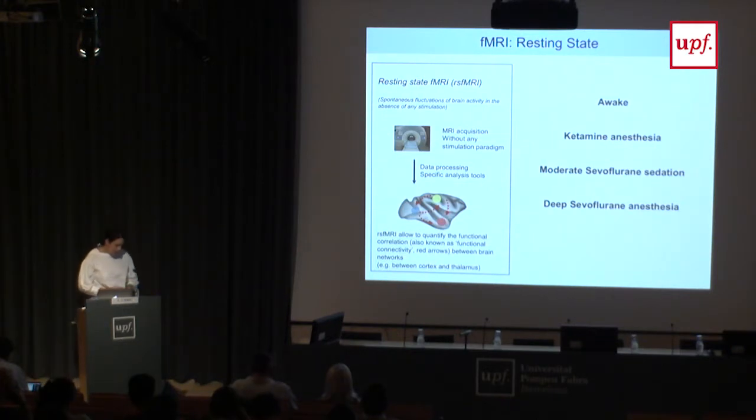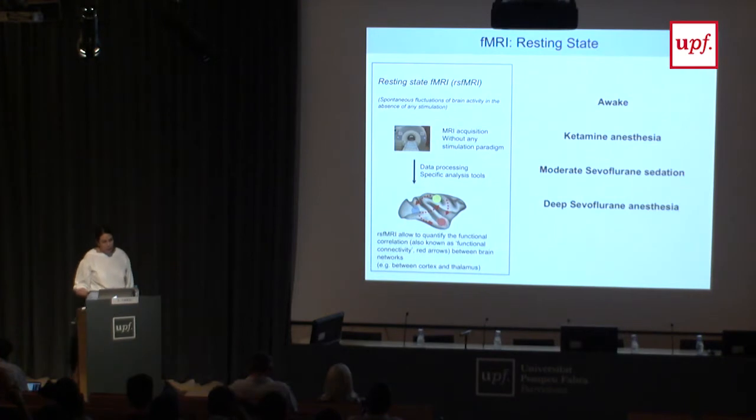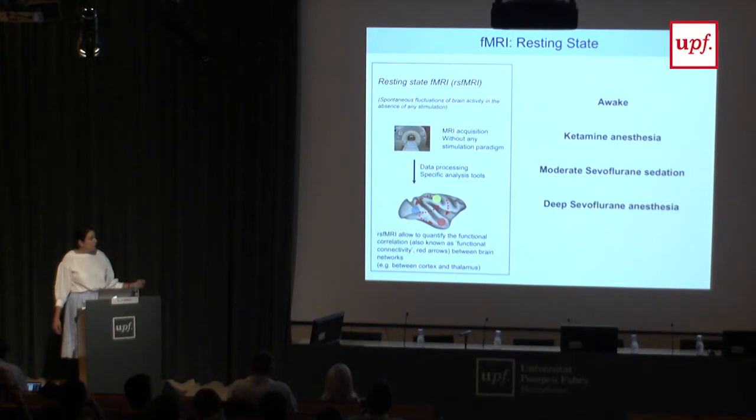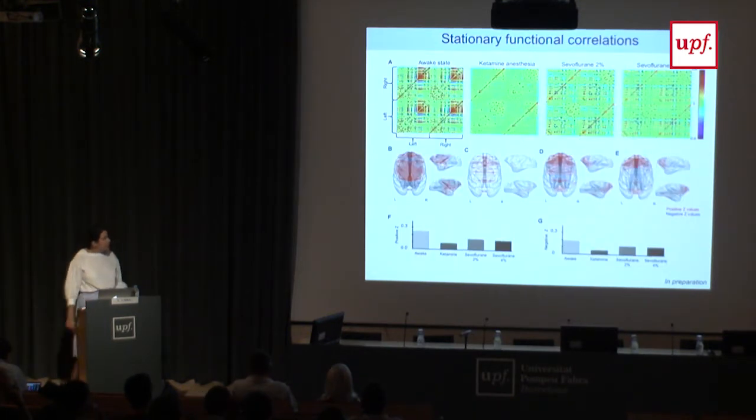So that's for propofol anesthesia, but I told you that propofol is acting on GABA receptors in the brain. So we wanted to know if we can generalize this message to other anesthetics. Okay, it's nice that you have this data with propofol, but is it only working with the wake state and propofol, or could it work with other anesthetics that we test, like ketamine anesthesia, but also another one, sevoflurane anesthesia, to really generalize this to all the anesthetics that are used in clinical practice today.